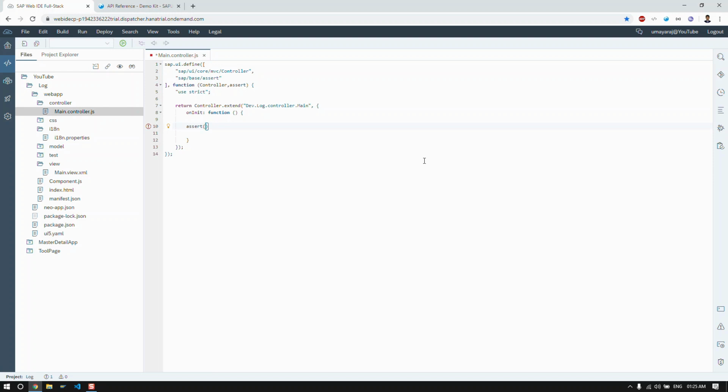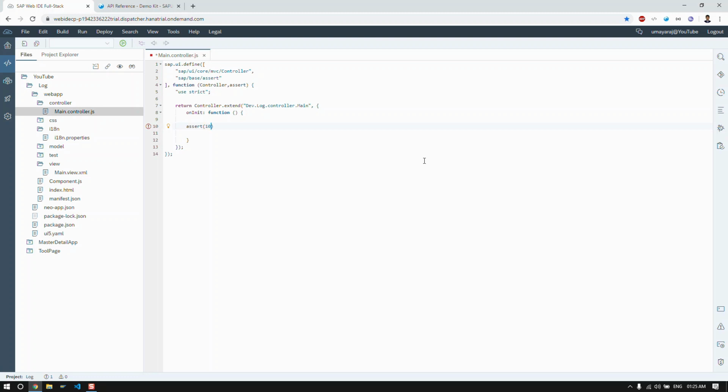So how are we going to test the assert function? If any logical expression fails, that time the error is thrown. First the expression, then give the error message.